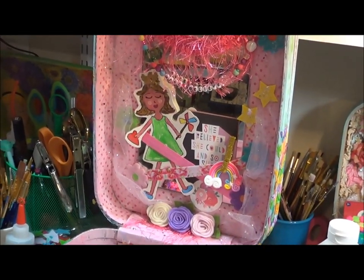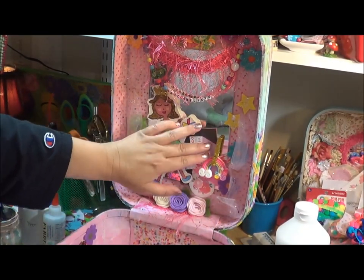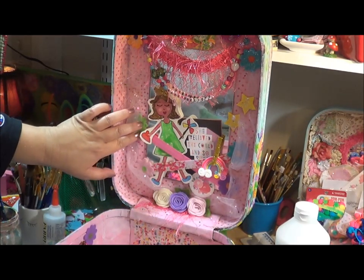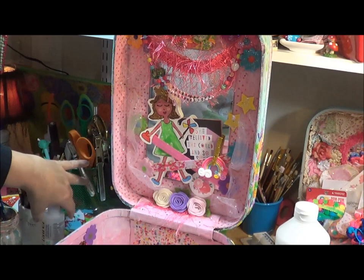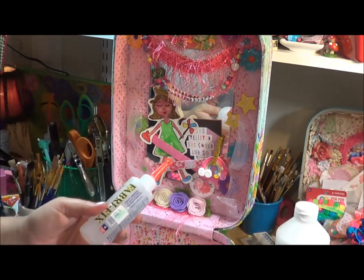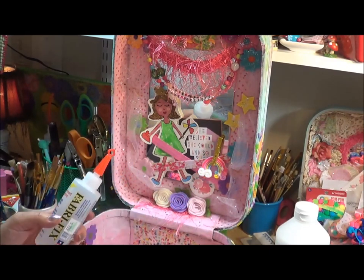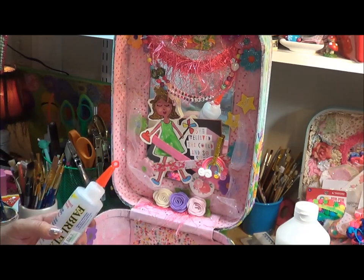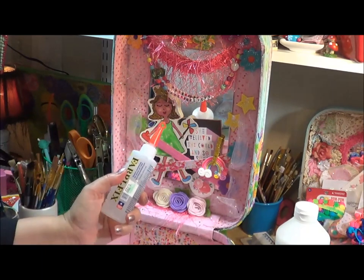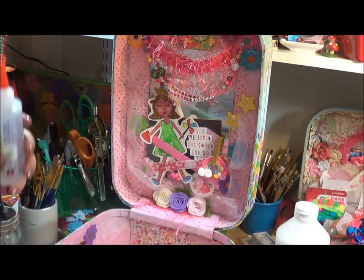So we left off with the idea that these little bands here are holding all these fun little goodies. I was going to use E6000, but I ended up testing out a small bit of this fabric fix glue that I had. I put a little piece under this one and checked it out - I did it last night and checked it this morning, and it was sealed, it was great. So I just went ahead and used this again on the other ones, and that way I didn't have to leave and go get any glue.